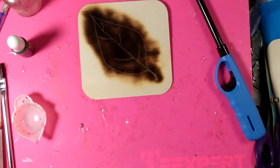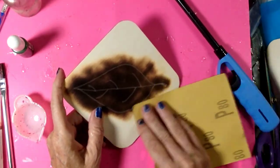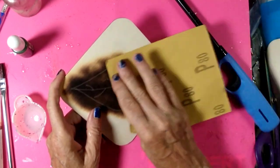And I'm going to lightly sand a little bit of this, kind of just to take a little bit of this really dark part off.